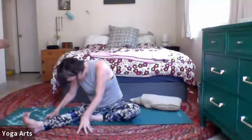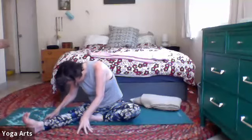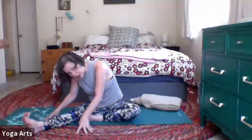And we're going to take a soft, easy turn to the straight leg. And then bringing the hands forward a little bit to the inside and the outside of that knee. And then again, just a real soft curl over the leg. You don't have to go far. And you breathe. And then up you come. And we'll just sit up for a moment in the middle, and then we can change the legs.